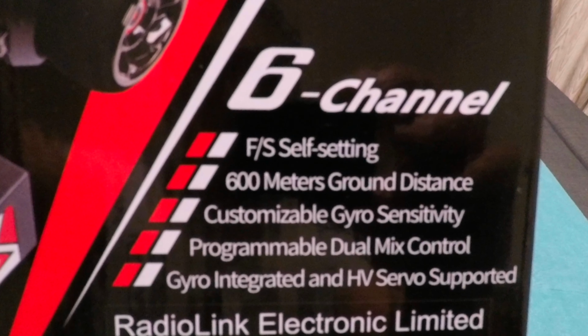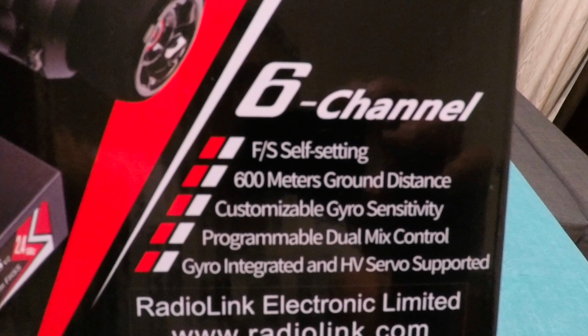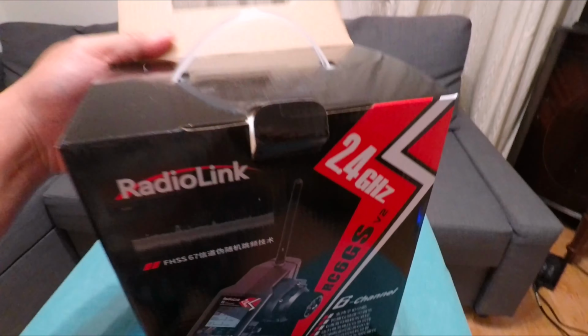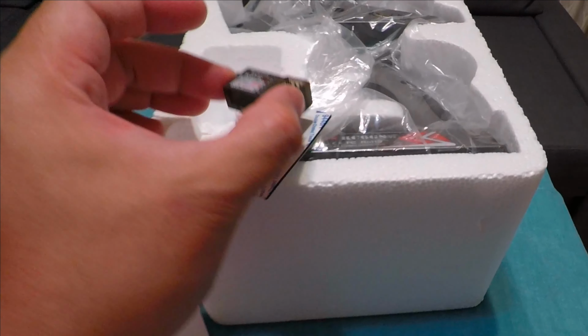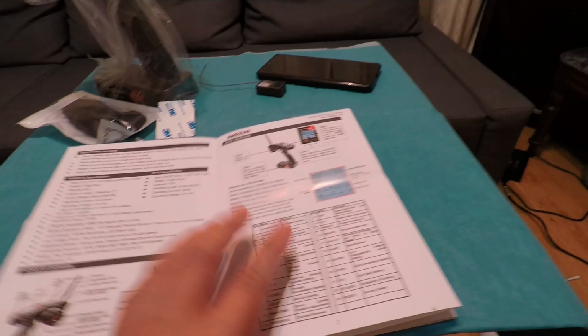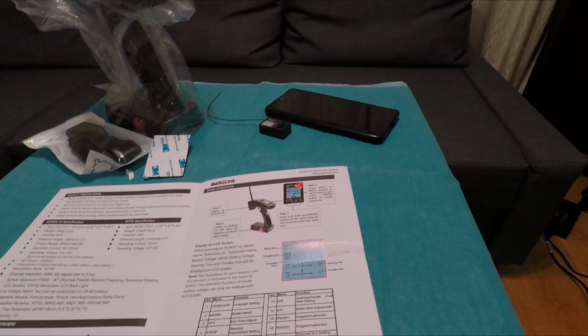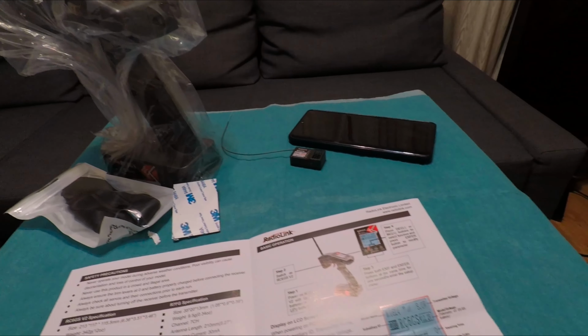So here are all the details. So let's unbox this. So we have the manual, the receiver, the controller, lanyard. Oh, it's too big. You can fit 3 receivers here. So here's the manual, available in Chinese and English. It's a bit long to read. So in this video, I'm just gonna focus on the radio itself, range test, speed test, and then comparison with the previous controller that I have.